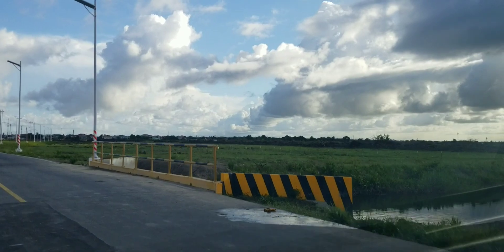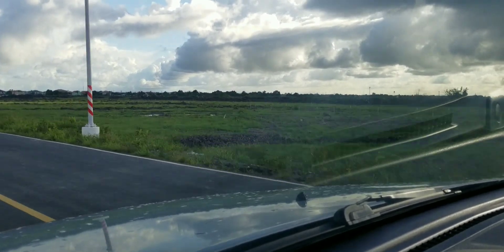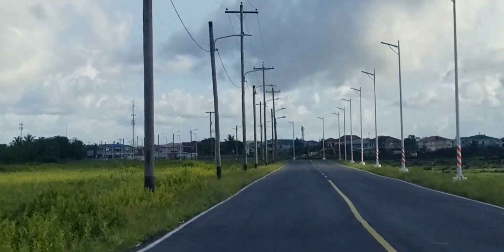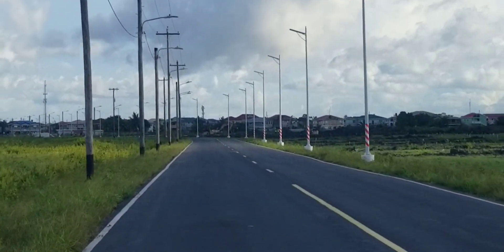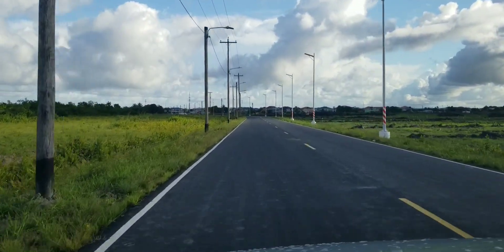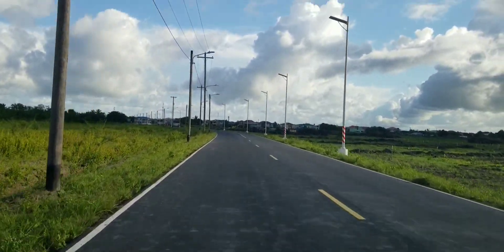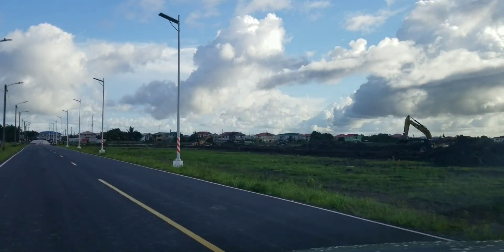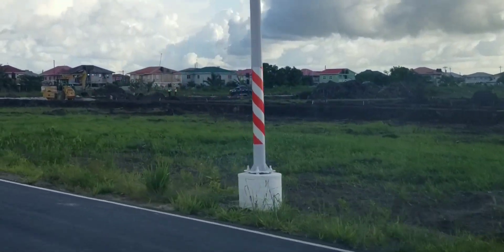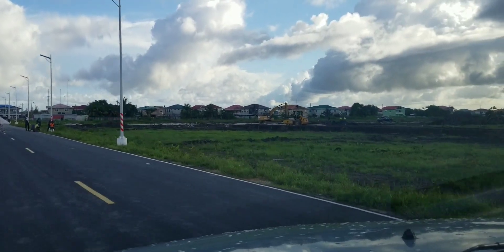All this is house lots here, mapped out and set out. Straight ahead we can see these houses — that's Diamond over there in the distance. They're making the road now, excavating and taking out the trench for the road so they can sand-fill it and start putting down loam or whatever material on the road.